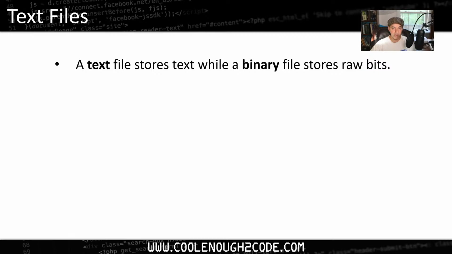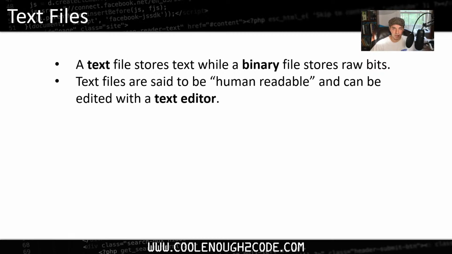A text file, on the other hand, is the converse. If you were to open it up in a text editor, you should be able to read it without any problem. These two types of files are generally what make up what we have on our computers. Pretty much any file on our system can be classified as either a text file or a binary file. Generally speaking, that holds true not just for files on your computer, but also for files online as well.